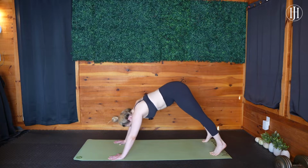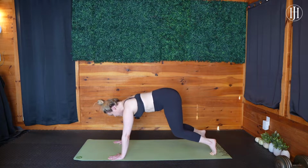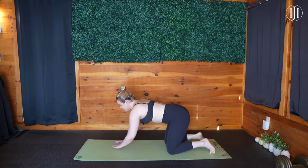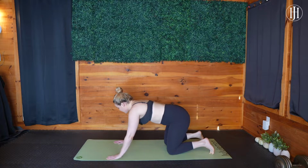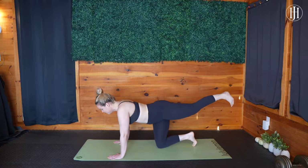Exhale, thread it back. This time, we're just gonna drop the knees right back down as we shoot back forward to that tabletop, and we swap it out for the opposite side. So we're gonna kick that left leg back to an extension, flex the foot to begin.